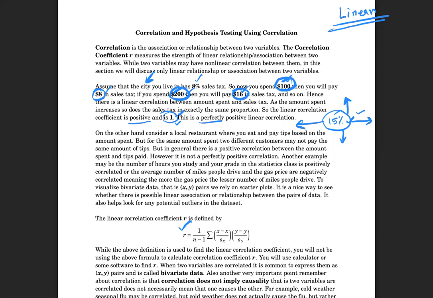Now, we normally use bivariate data, which is basically XY pairs. When you have paired data, it is also known as bivariate data. An easy way to visualize these data points is through the scatter plot. You basically plot the data points. Now, how do you measure the linear correlation coefficient? It's also known as the Pearson linear correlation coefficient. It's denoted by r. And the person who invented it, his name is Pearson.